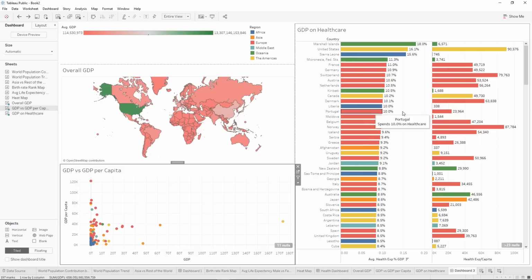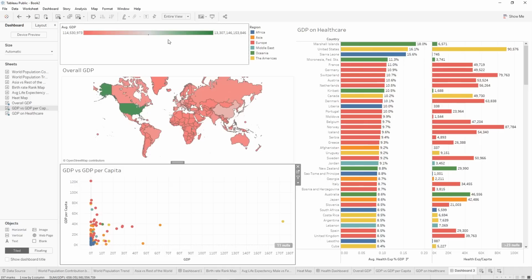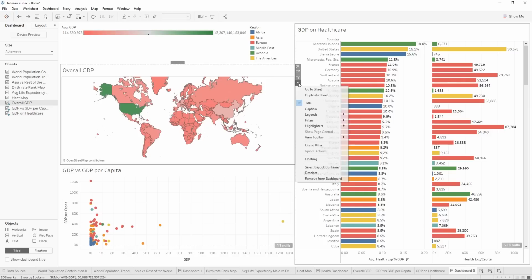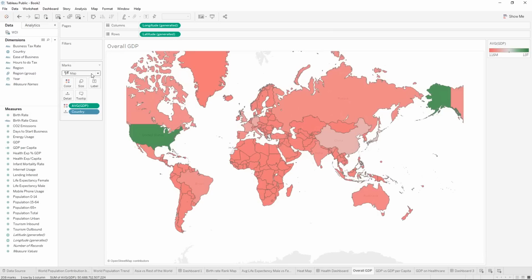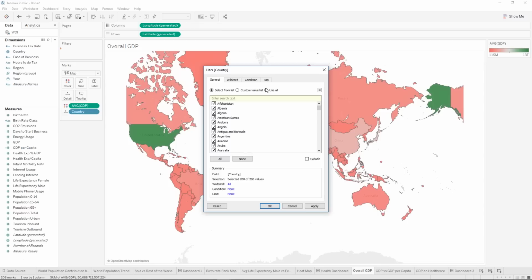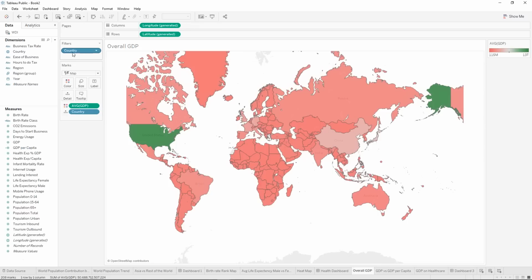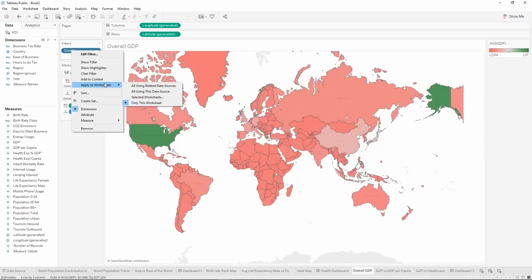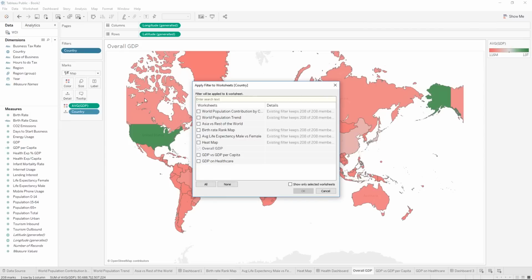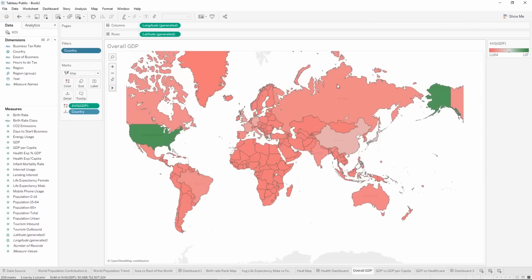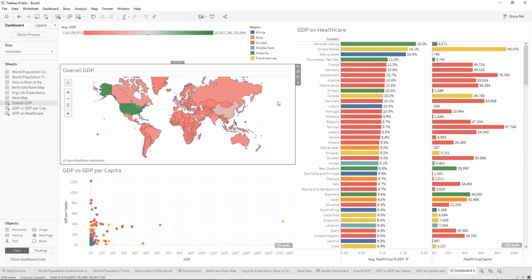Great, now let's take a look at filters. We are going to do a single filter. So let's go to this visualization and we'll bring on country. We'll click use all. Okay. And we're going to apply it to worksheets. So I showed you how we can apply it to worksheets here. You can also apply it to worksheets once it's on the dashboard.